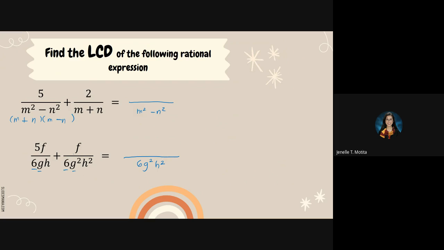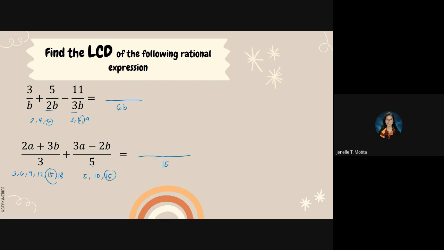Now our next task is to perform the operations. Let's go back here. Instead of having just the LCD, we're gonna evaluate these rational expressions. So knowing the LCD, let's perform how to add fractions or rational expressions with unlike denominators. What we're gonna do, 6b divided by b. Let me put it here so you could visualize. Let's make it like this. I guess you can visualize it like this. They're common.